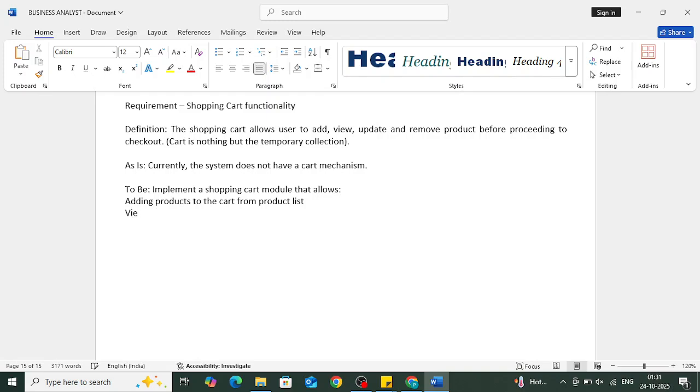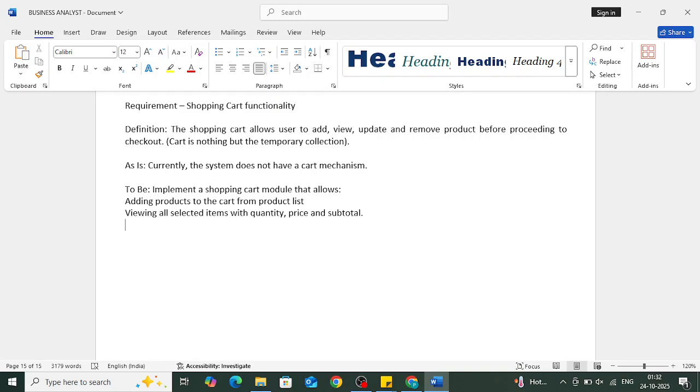Then they can view all selected products or items with quantity, price, and subtotal. So before checkout, they can see these things in their cart: what product they have selected, how many quantity they have selected, and how much is the subtotal.